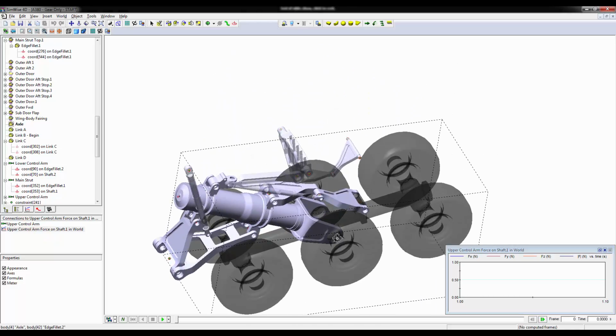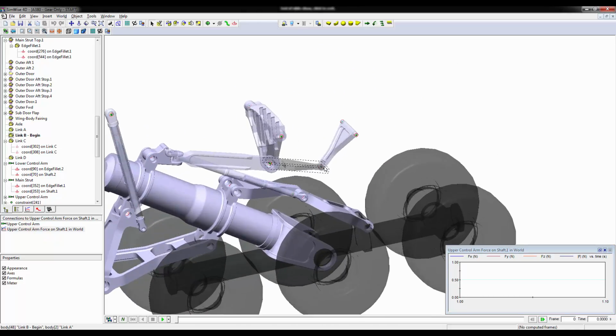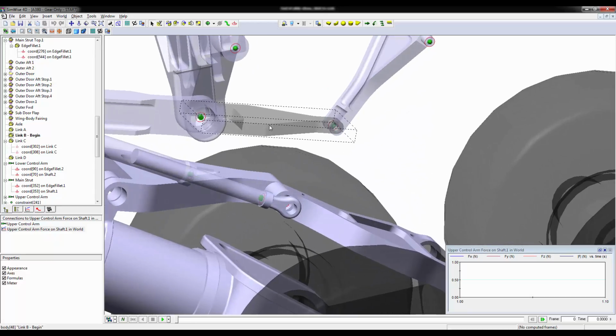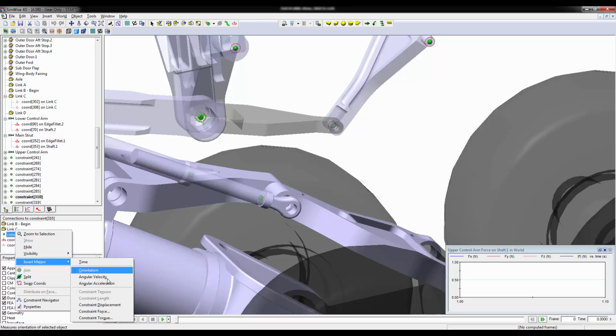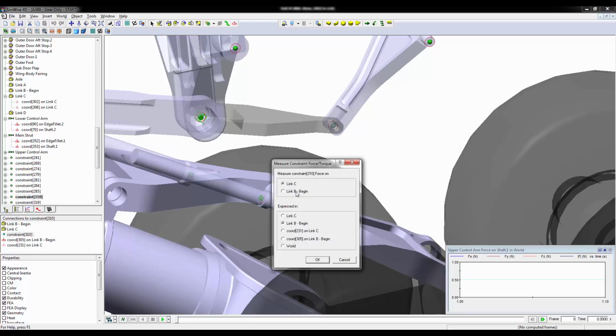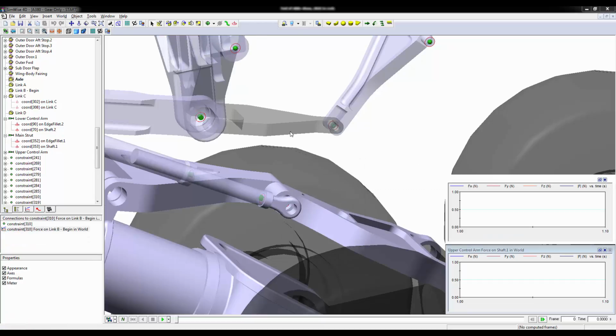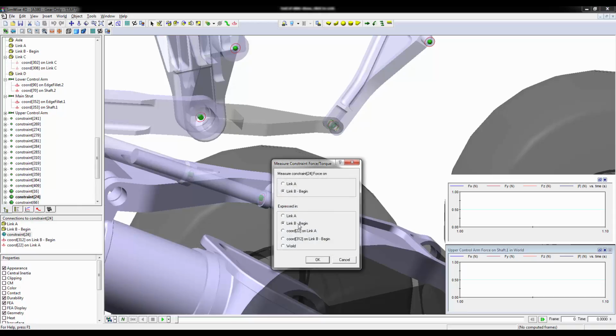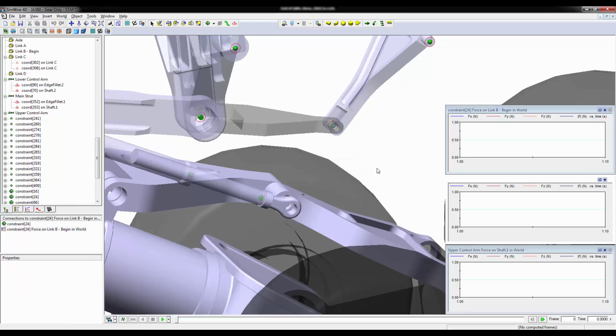And how about we create a couple meters, since we'll be looking at the stress on this link. Let's create a couple meters for the forces on this link. So I click on the link and I see the two constraints that are associated with it. I'll right click on this 310 and we'll insert a force meter. The force on link B with respect to world. And then we have another one. We have constraint 24. We'll look at the constraint force on that link with respect to world again.